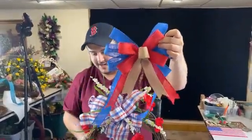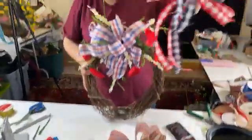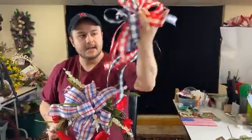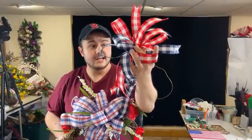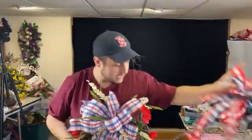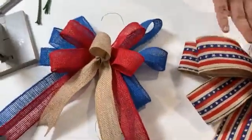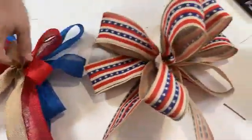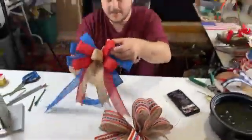This is my favorite. That's my favorite. I was just going to say that's my favorite. That's my favorite bow. I can't wait to take pictures of that. And everything will be refluffed again. And this is the 1.5-inch combo plaid and a funky bow with long tails. So again, we will have pictures of all of these released. This is a beautiful ribbon too. That's probably my favorite ribbon, this one. But this is probably my favorite technique bow-wise. What do you guys think? I mean, just look at that. Doesn't that look great?